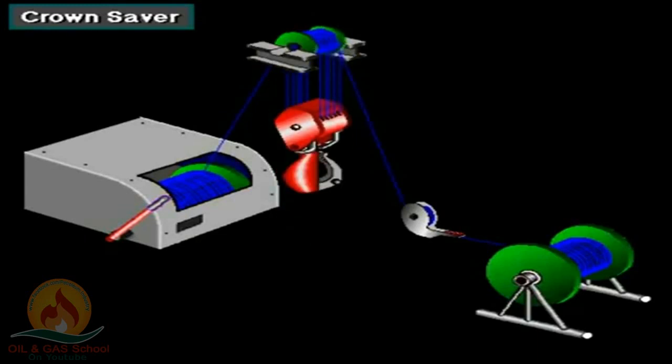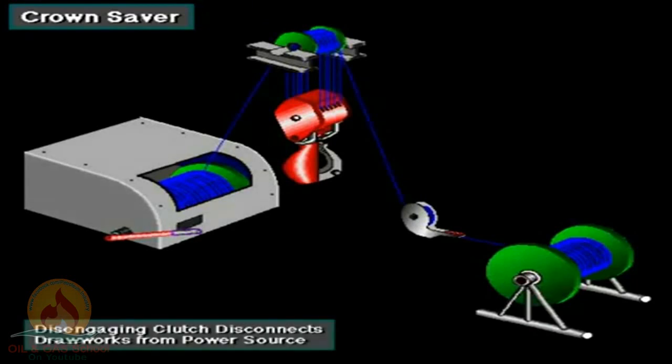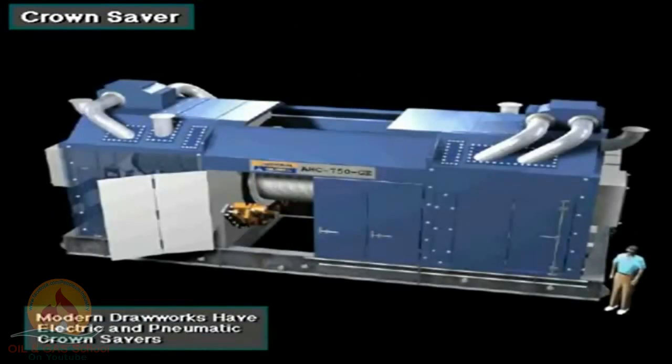Too much line on the drum activates the toggle switch. The switch then immediately engages the drawworks brake and disengages the drawworks clutch. Clutch disengagement disconnects the drawworks drum from its power source. The latest drawworks use an electrically actuated crown saver system, but still maintain the pneumatic crown saver as backup.